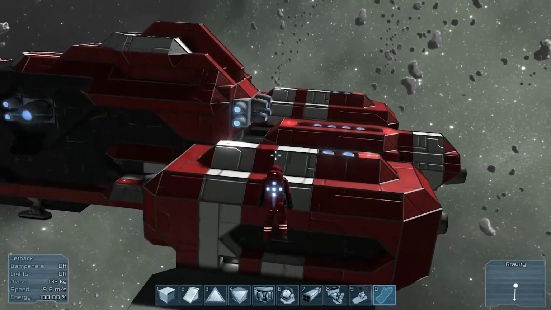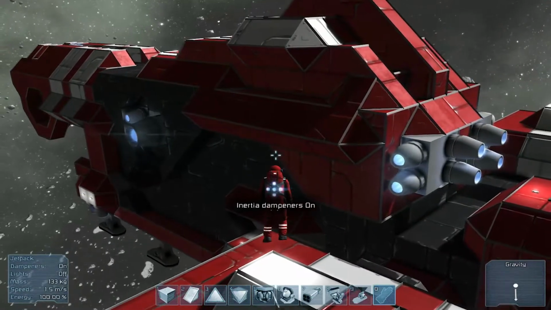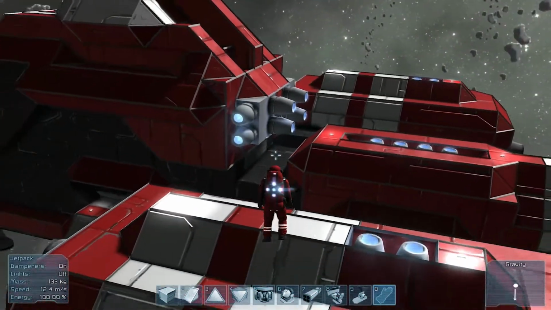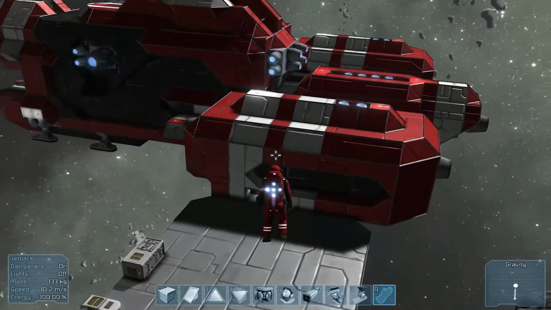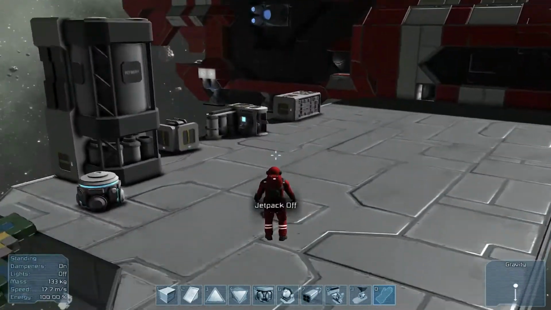And so when you fly like this, if I let go, my character's still flying in that way, and then when you turn dampeners on, they'll autocorrect. So they've implemented that on the ships a little bit ago, but this is the first time it's on the person.